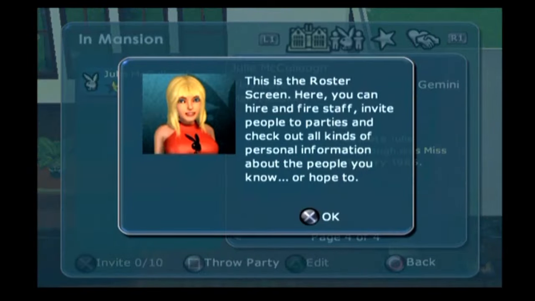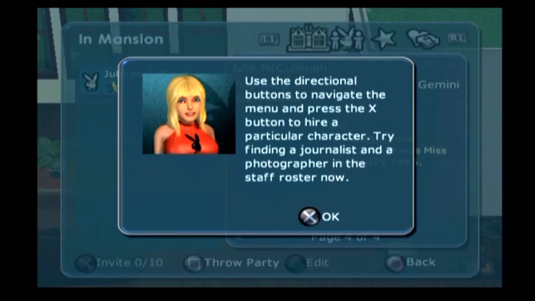This is the roster screen. Here, you can hire and fire staff, invite people to parties, and check out all kinds of personal information about the people you know, or hope to. Use the directional button to navigate the menu and press the X button to hire a particular character. Try finding a journalist and a photographer in the staff roster now.